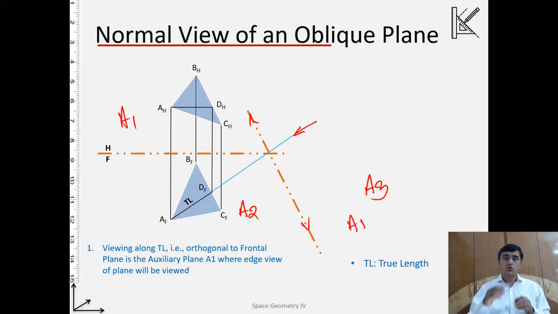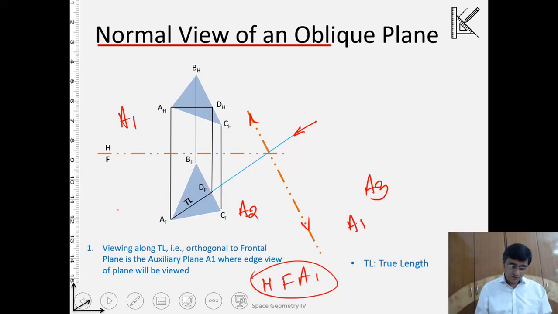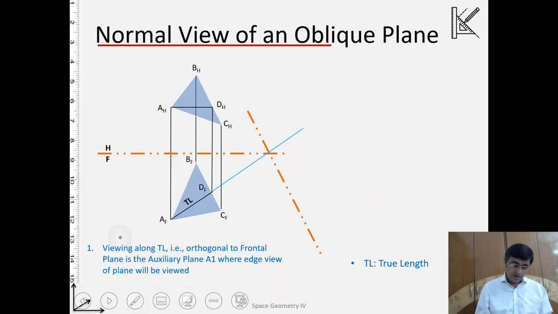In order to draw the projectors, take the distances, this is what the names will be. Okay, but the other names are horizontal, frontal, and A1. Okay, so don't confuse between these two. Okay, so our auxiliary plane A1.